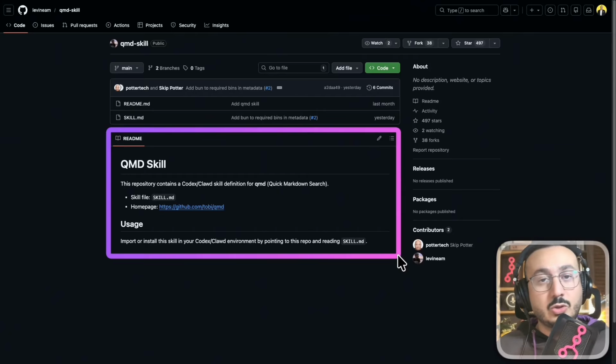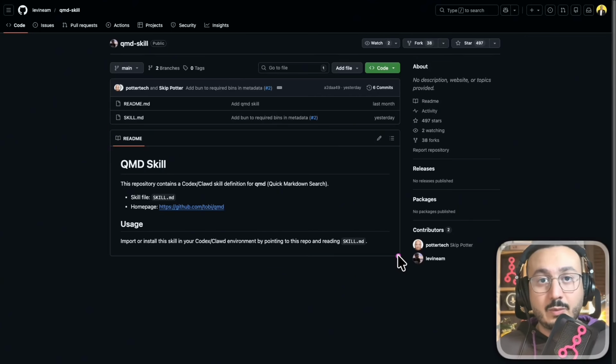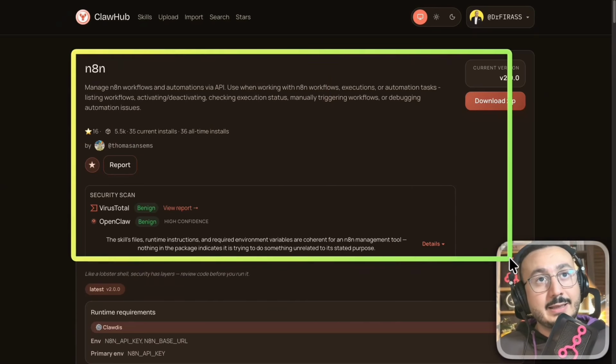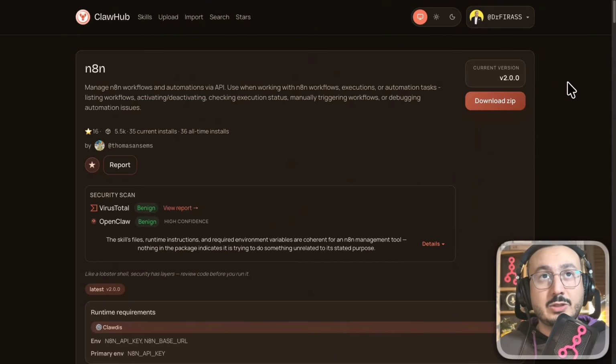So now I'm going to show you how to install this project on OpenCloud with a simple command line or prompt, quite simply. And the system will actually forget and not consume my prompts. And at the end, of course, don't forget the N8N skill that we'll install to actually achieve this result.